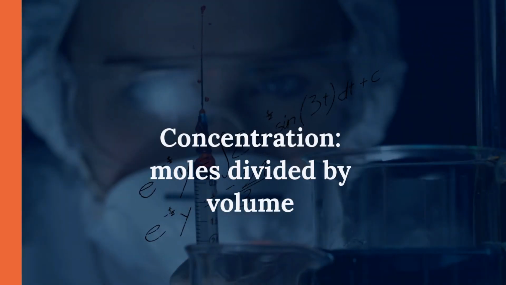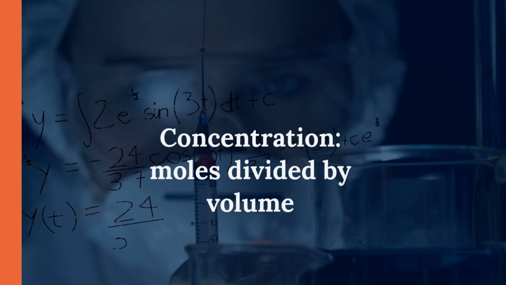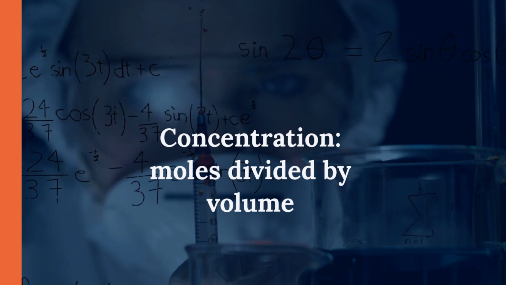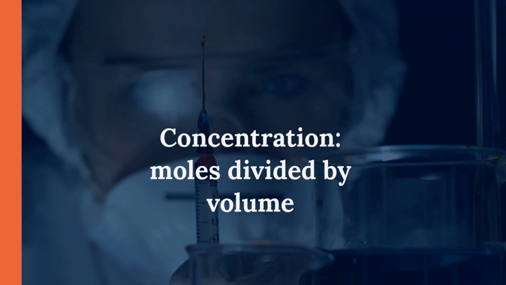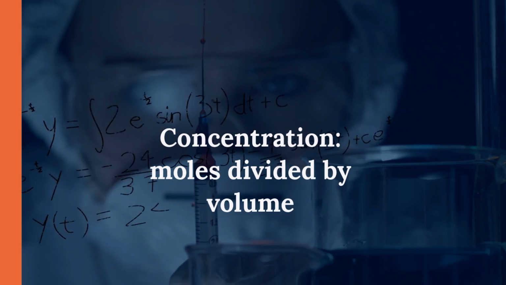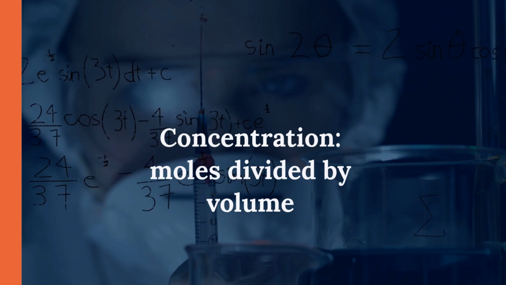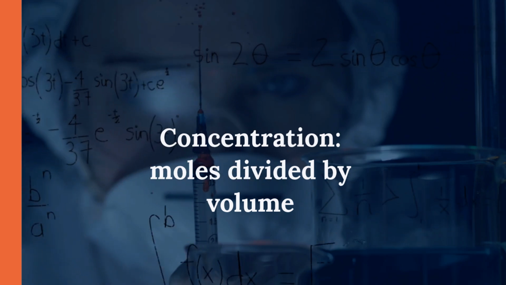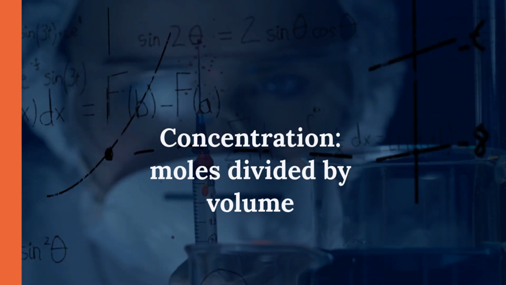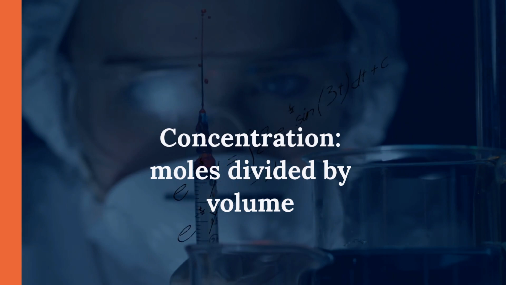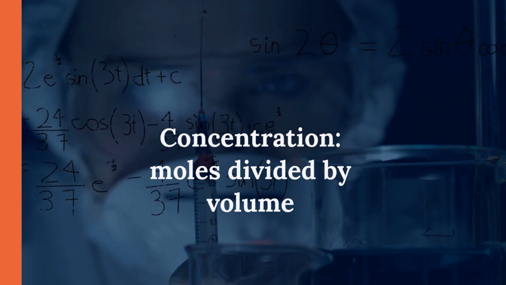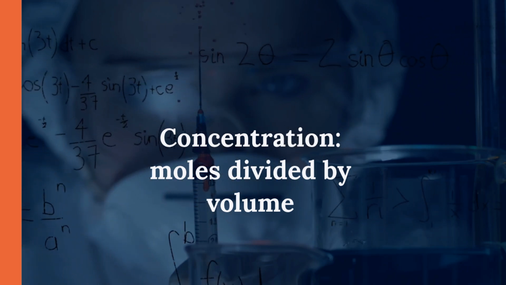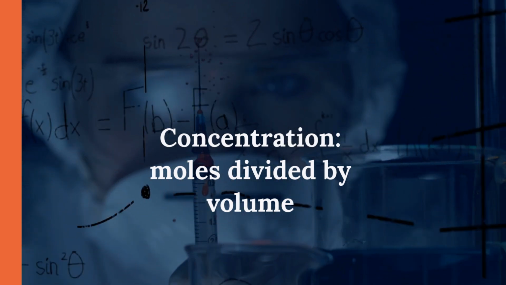When concentration is given in moles, use the formula: concentration equals number of moles divided by volume. For example, calculate the concentration of a solution containing 0.2 moles of potassium nitrate in 0.4 cubic decimeters. Divide 0.2 by 0.4 to get 0.5 moles per cubic decimeter. This calculation is crucial for solution properties. Ensure all units are consistent.